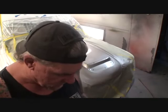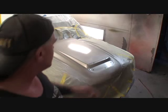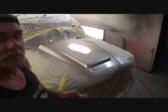Now what I'm going to do is I'm going to put some flames on it. And I'm going to make the flames look like they're coming out of this grill right here. Remember that black grill that we had that went right in this area right here? Well, what we're going to do is we're going to make some flames come out of that, and hopefully they're going to look pretty nice. And it's going to be a nice, quick, easy job to give this truck a little bit of pizzazz, just enough to say, wow, look at that, and then go down the road.